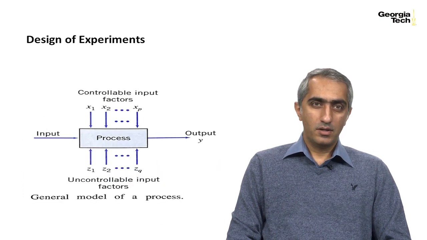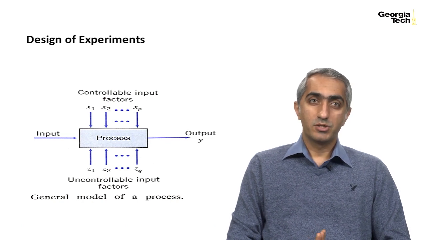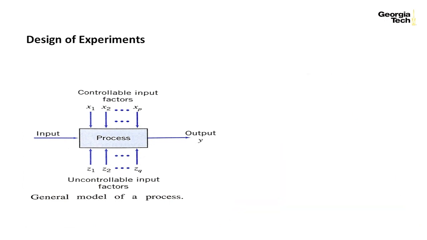Now let me explain what design of experiment is and what its objectives are. Let's say we have a process with output y, and we have some inputs, some factors affecting our process which are controllable, and we denote those factors by x's. Those are root causes that we can control. For example, if we are talking about a reactor, we can change temperature, pressure, or the type of input raw material. Y would be the yield in that process.